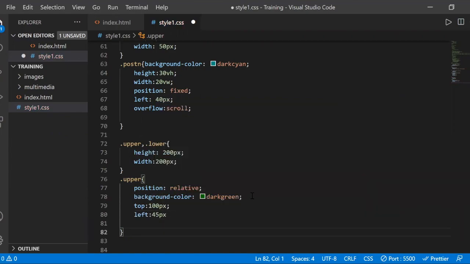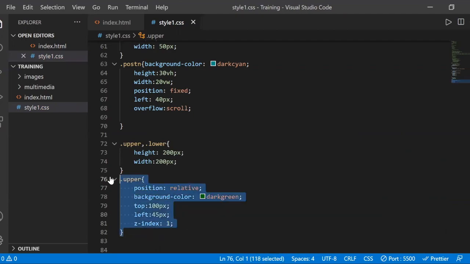And provide a z-index here, and set it to -1, or 1, whatever you want. The same set of things should be repeated for this lower block too.